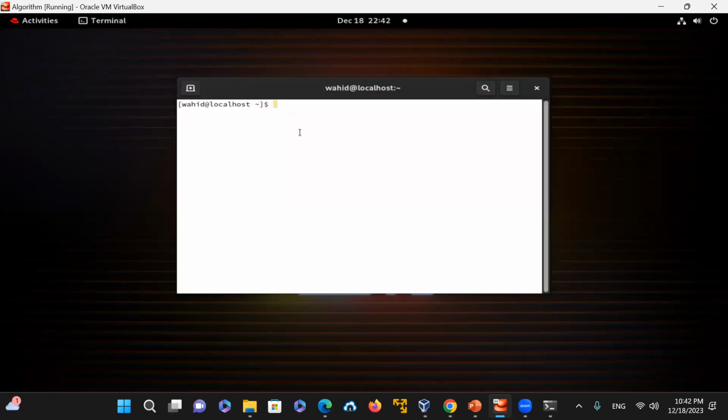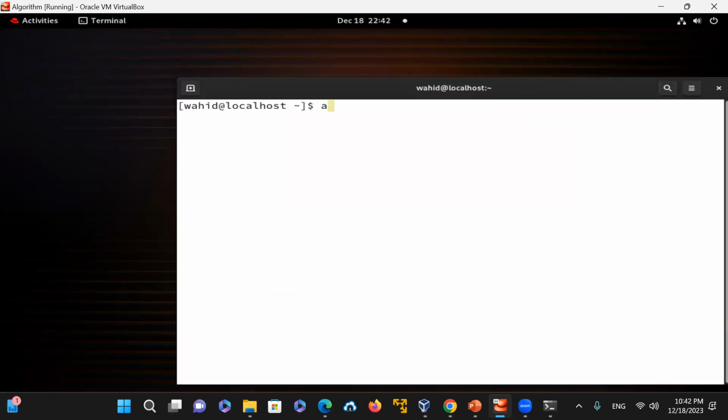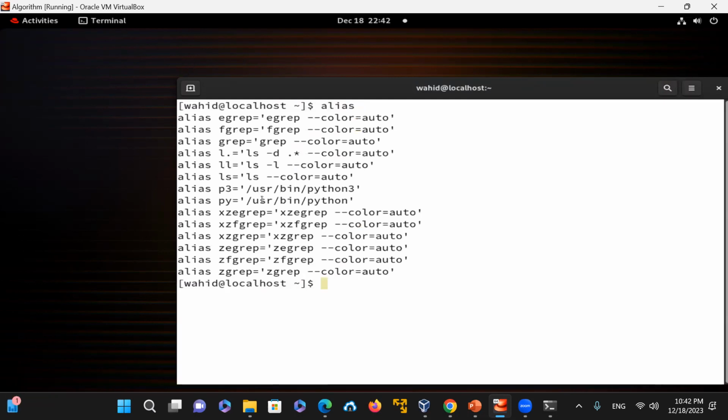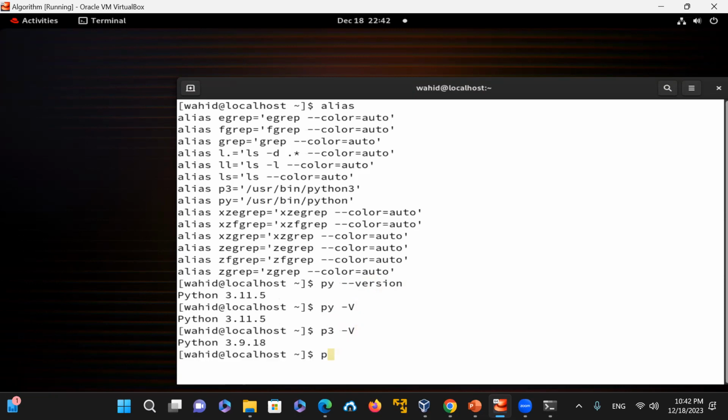As soon as I log into the machine, my aliases are available because I put them in the .bashrc. So now I say pi --version or pi -V, and p3 -V and p3 --version will show that.